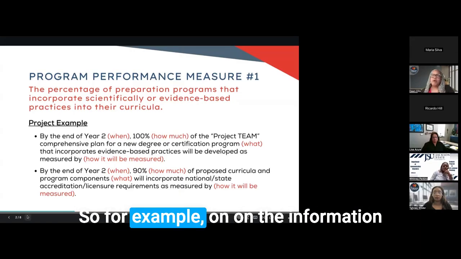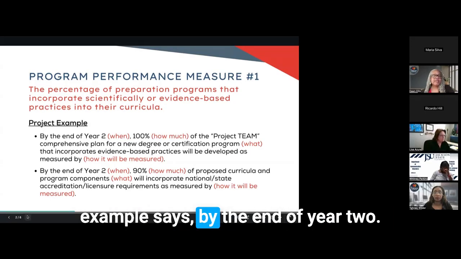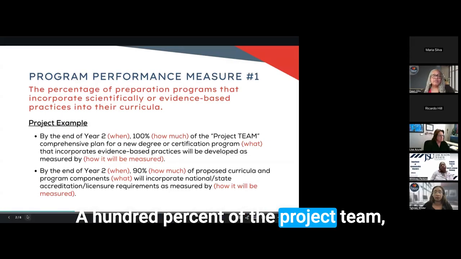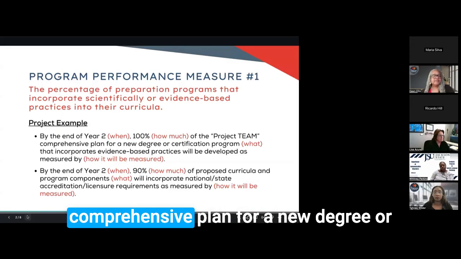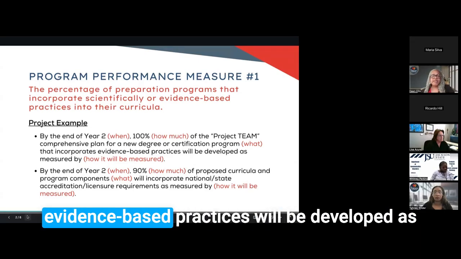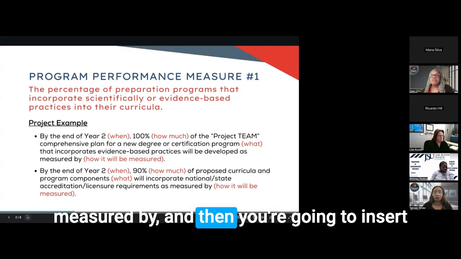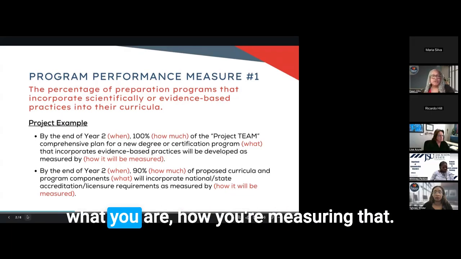So for example, on the information that was sent out from OSEP, the first example says by the end of year 2, 100% of the project team comprehensive plan for a new degree or certification program that incorporates evidence-based practices will be developed as measured by, and then you're going to insert how you're measuring that.